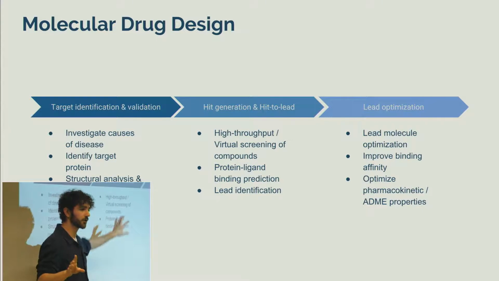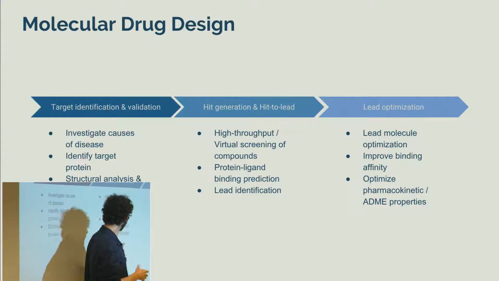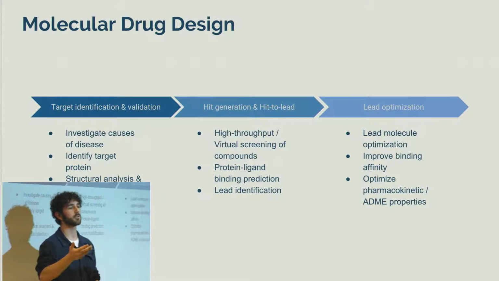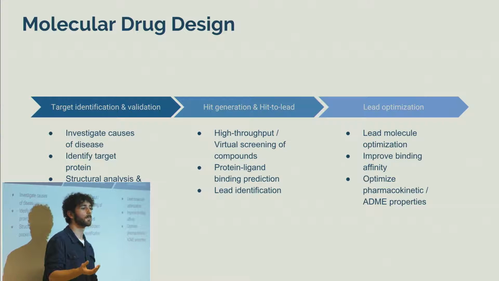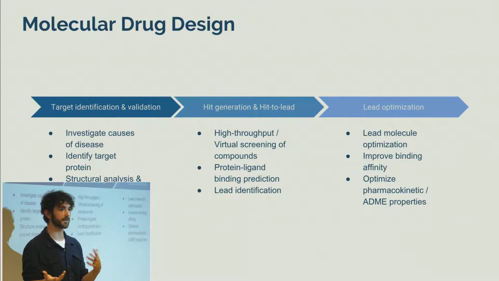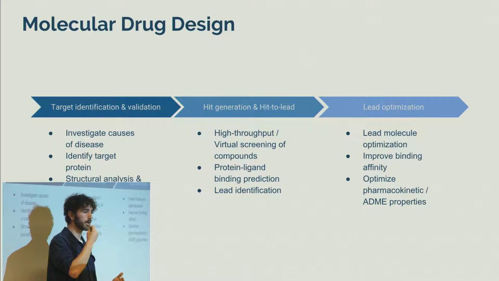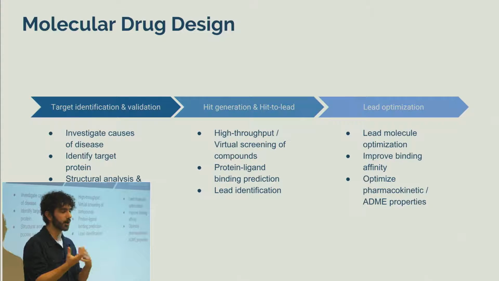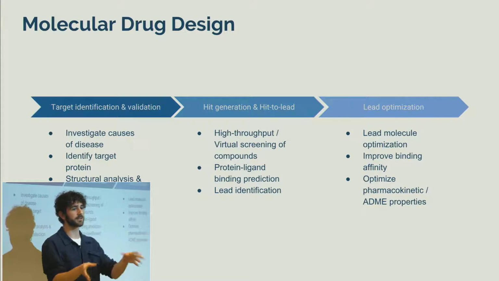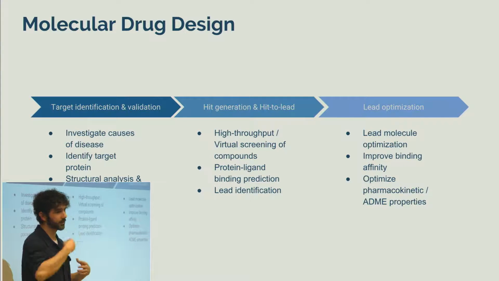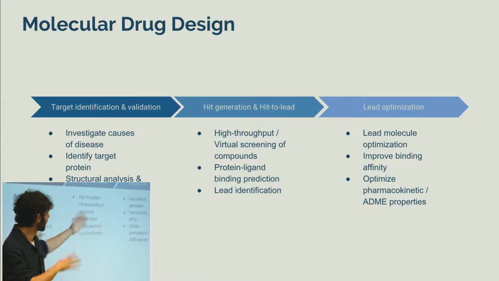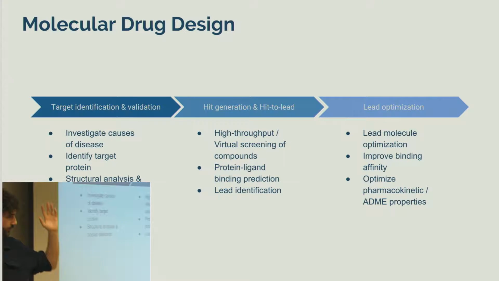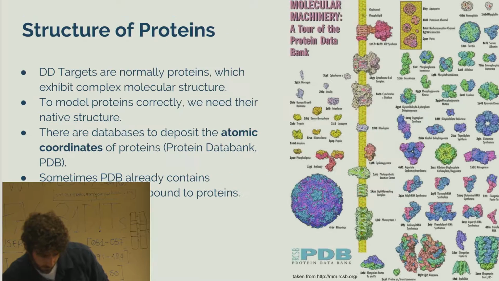You just look at this for this part here, and then when you have these strong binders to the protein, you go to lead optimization, where you look for other properties, which might also be pharmacokinetic properties, which also means how this molecule goes into the parts of interest that you want to focus on, or how it is eliminated from your body, which is also important, and several other biological things which we're not going to talk about.